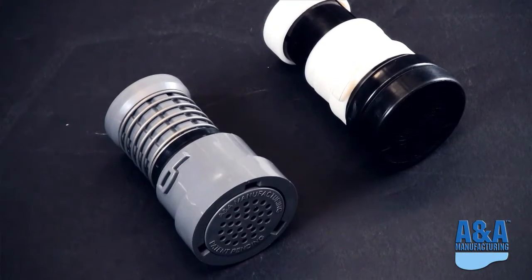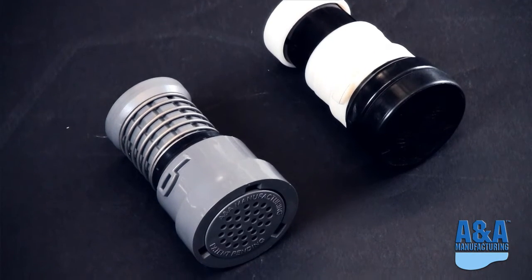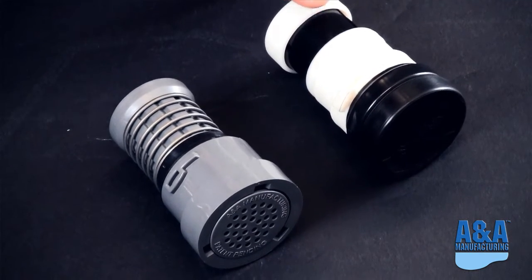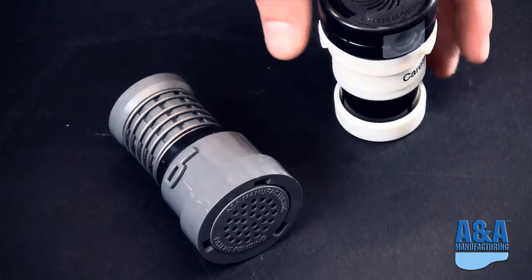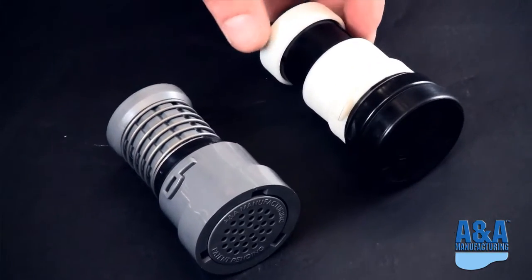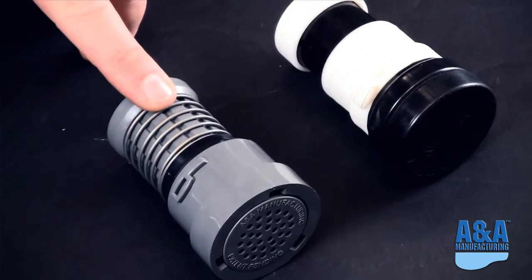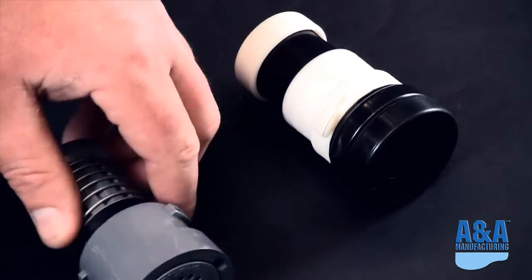Okay, so now we're getting into actual heads that are going into pools that are not originally built with A&A products. So some of you may recognize this head here, this black and white head. This is actually a Caretaker 99 head. It's one of the other manufacturers on the market. So what we now offer is a Caretaker retrofit head, which is what this gray one is here.